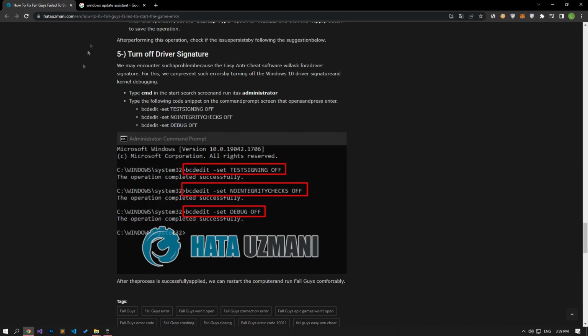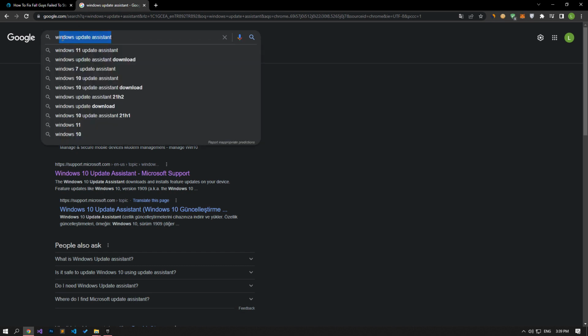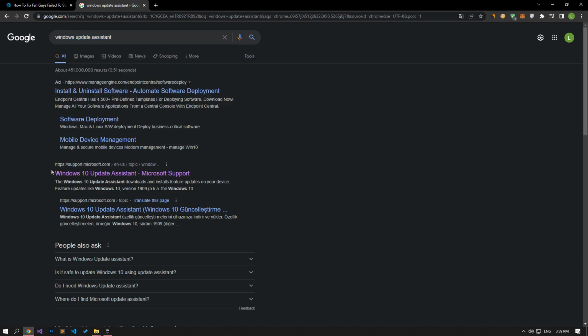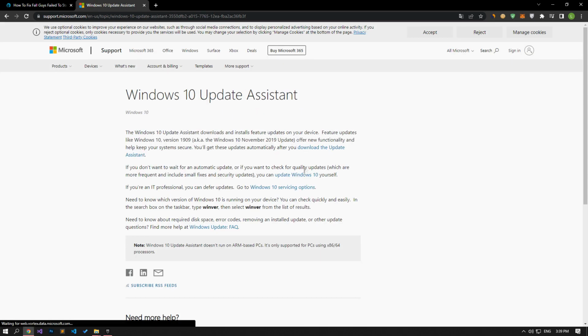If your problem persists, check if your Windows operating system is up to date. For this, we will check with the Windows Update Assistant program. Let's type Windows Update Assistant in Google search and search. Let's download the Windows Update Assistant program by visiting the Microsoft site.